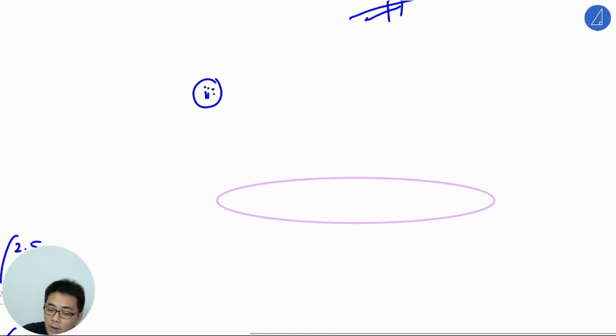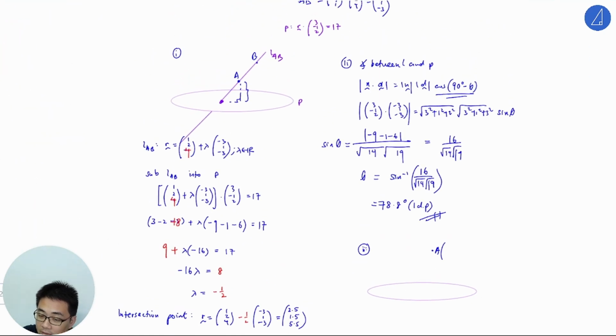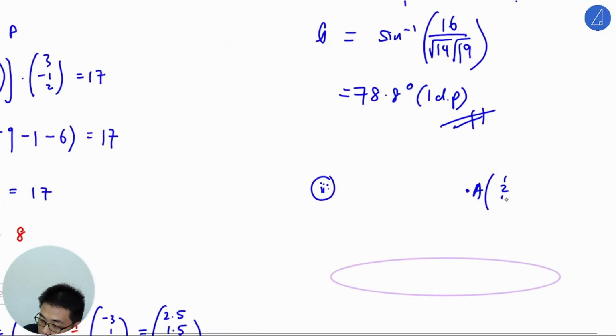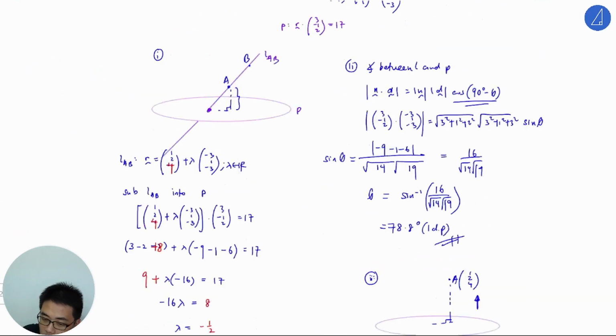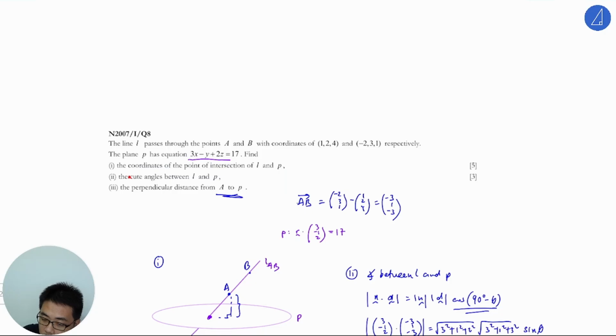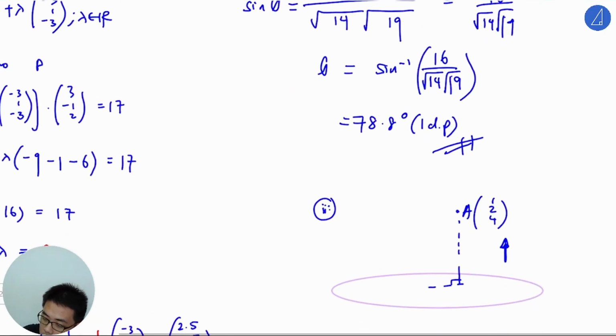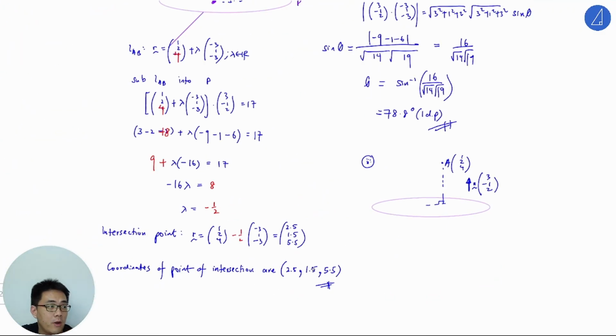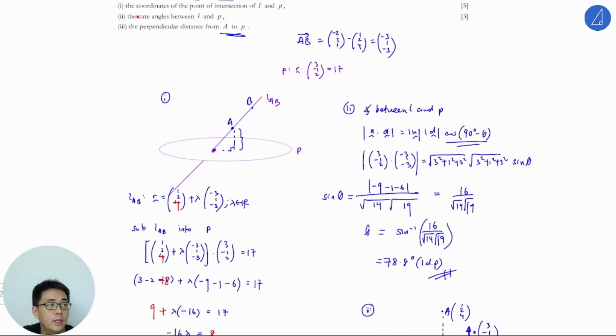Remember that? Okay. So this is why vectors is difficult, because there are so many things to navigate. So A is (1, 2, 4). And this one over here is the distance you want to find. You know that the normal here of the plane is actually (3, -1, 2). Okay? You can use this point here, but this point here is 0.5. I don't really like this point here. This point doesn't make sense.